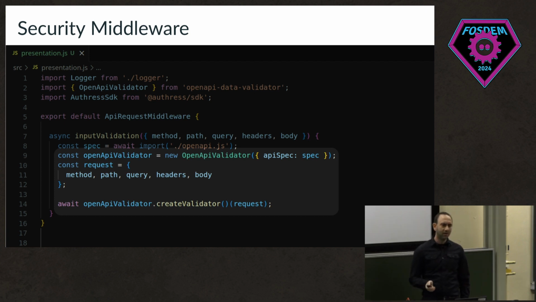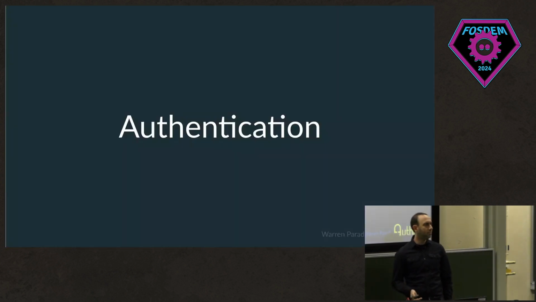But why stop there? Now that we're opening up the request to do validation, we can start thinking about authentication. Authentication is required because if we don't know who the user is, we don't know if they're a potential malicious attacker, we have no way of identifying them across requests. While we could be using something like IP addresses or some fingerprinting that's blocked by most browsers today, none of them are as effective as just using user identification through authentication. And like this, we can hopefully close out the broken authentication threat that we have in our threat model.